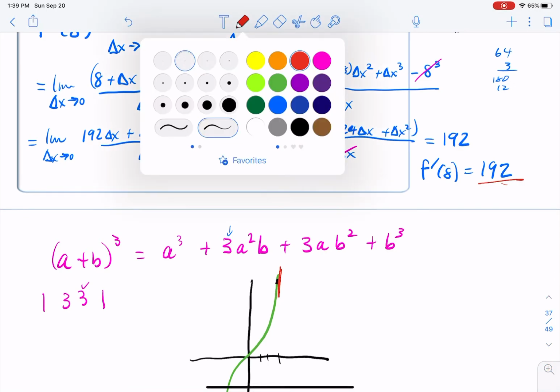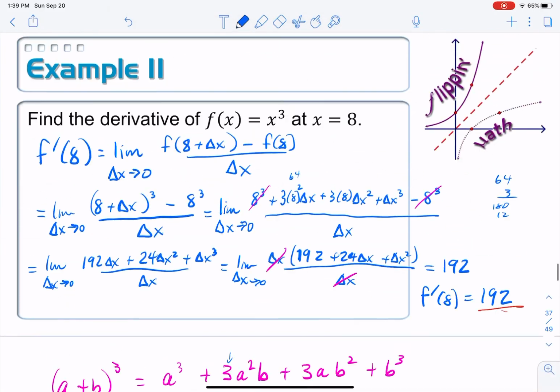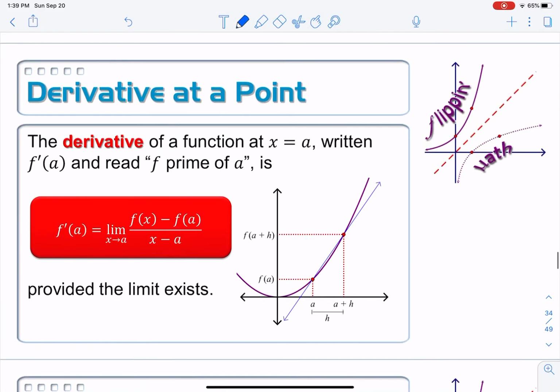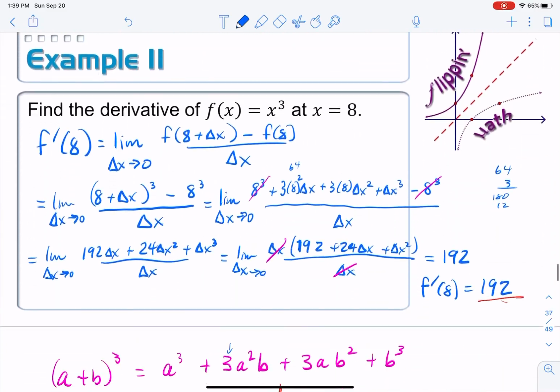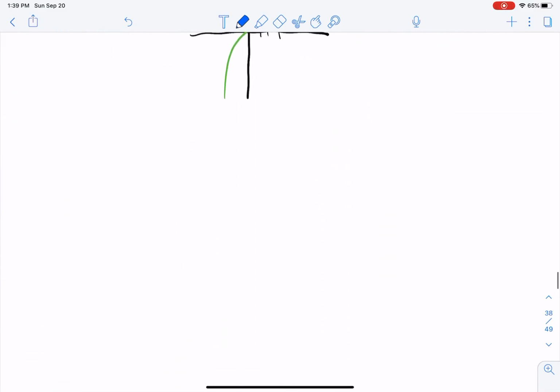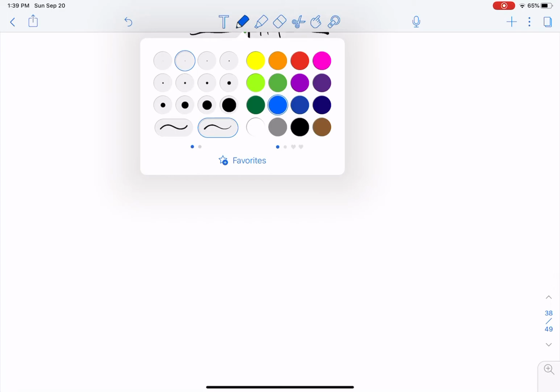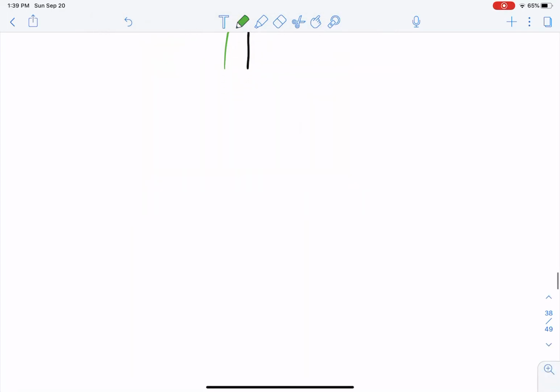All right, let's look at it slightly differently. Let's look at it one more time, except this time, let's use this alternate definition. Let's see how it differs. Let's see if it actually turns out to be any easier, if it's worse, or what. I'm curious to know. Let's switch to maybe green here.